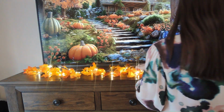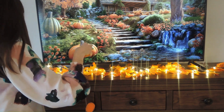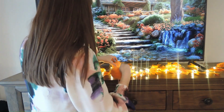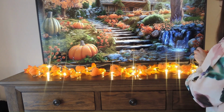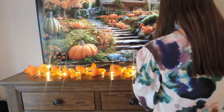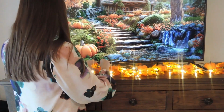And you will see that I also added some pumpkin garland, and I got this from the Dollar Tree. I thought it was so cute. It was only $3. I didn't know where I was going to use it, but I figured I could save it for next year if I don't use it this year. But I thought this was so cute. I might even go buy another strand because next year I want to use this more all over the house.